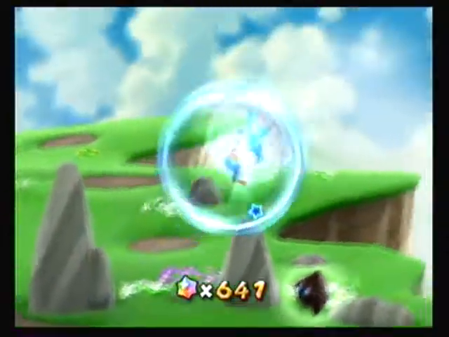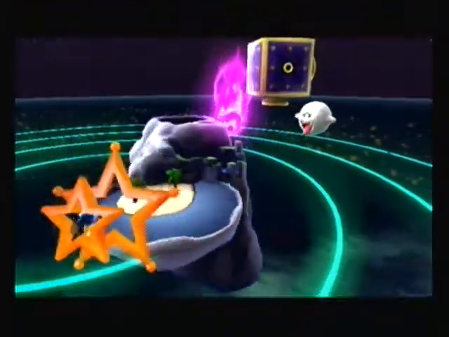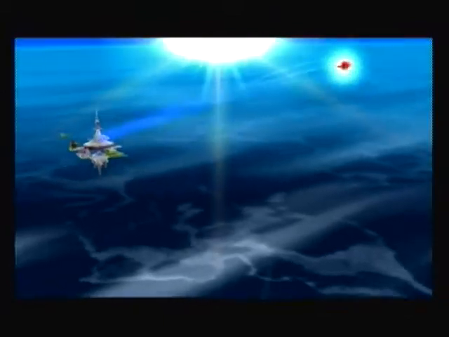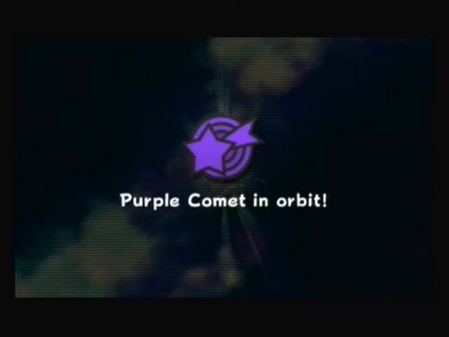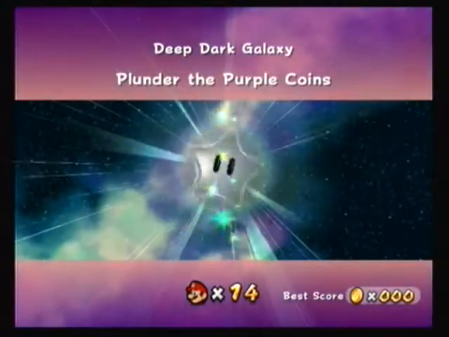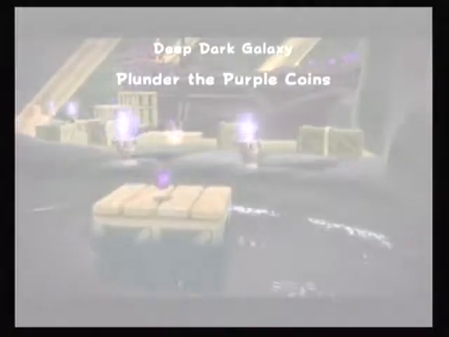Alright. Now we got that over with. Only 5 minutes. Let's see which one. Ooh, Deep Dark Galaxy. This is the one that I was kind of worried about. It's on the ghost ship. They are underwater. They are on the sides of the ship. Purple comet in orbit. They are everywhere. Deep Dark Galaxy, plunder the purple coins. So yeah, I'm gonna have trouble with this.